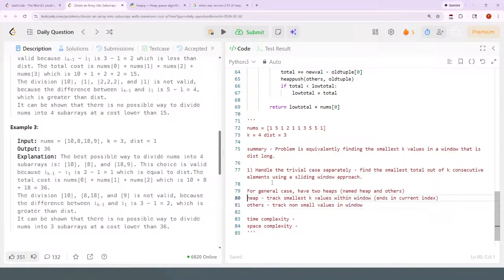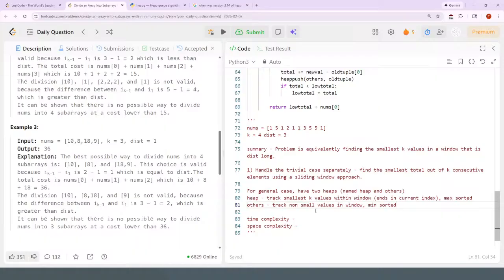Maybe I should have called this heap something like min heap. But technically, this will be a max heap in the sense that this is max sorted and this is min sorted. Heaps in Python are generally min heaps, where the top of the heap has the smallest value.